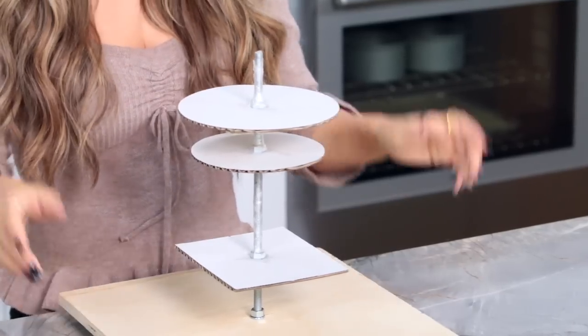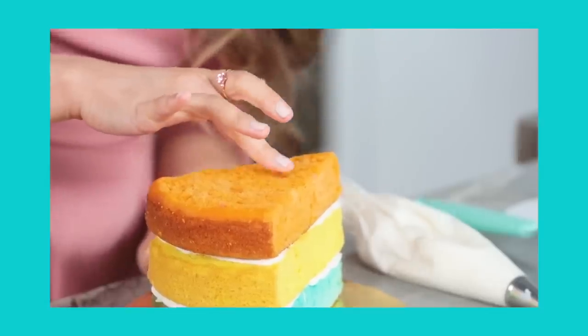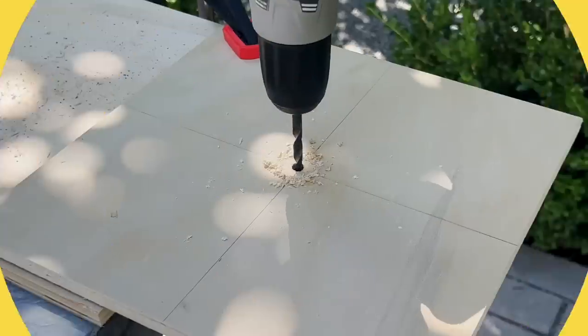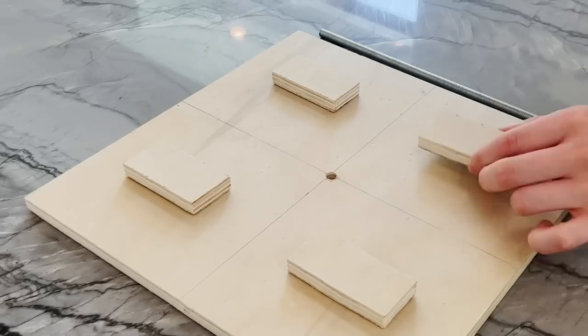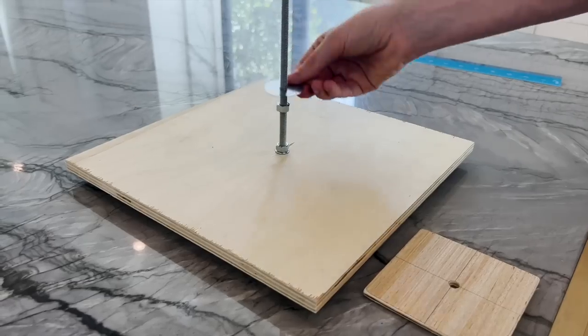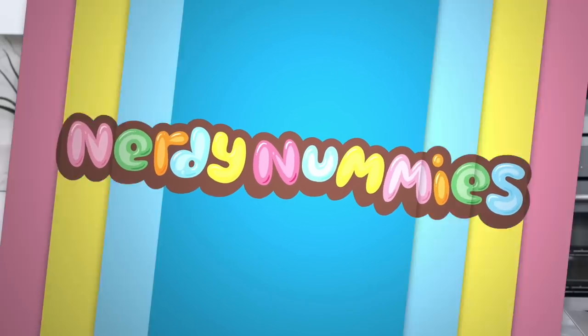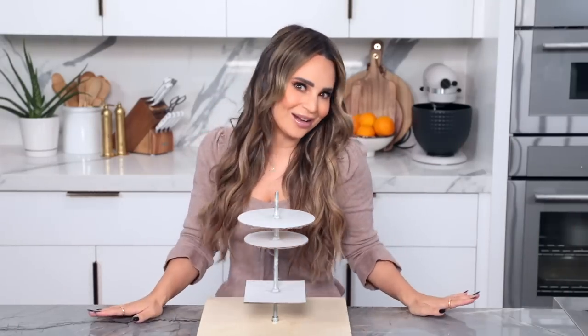While our cakes are baking, I wanted to show you the structural support that we built for the cake — this is the first time I've ever done this on the channel. Usually when I'm making a tiered cake I'll use cake dowels, whether they're wood, plastic, or even straws. But this cake is gonna jump in the car and go to Xbox, so I wanted to be sure that little Burgle did not topple over. The bottom is a wood board for support, and then there is a metal dowel that goes through.